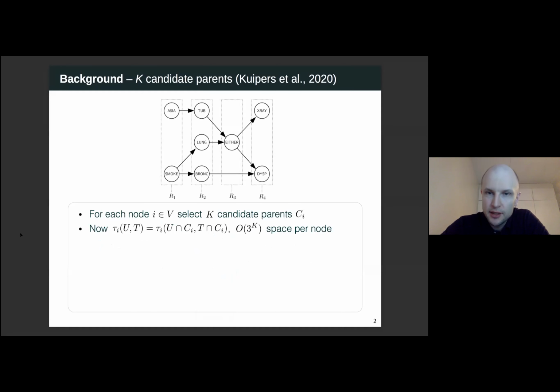And the second existing idea that we took is that for each node we select some number k of candidate parents, meaning that we only allow the node to have parents from those candidates. Regarding candidate selection in this presentation, I will just mention that the aim is to select the candidates so that they cover as much of the posterior mass as possible. And in the paper, we give an exact algorithm for optimal selection when the number of variables is small, and then a number of heuristics that can be used when there are many variables, more than 20 or so. In practice, in most of the experiments that we ran, we selected 15 candidates per node. So in the following, we will just assume that we have assigned the candidate parents for each node.